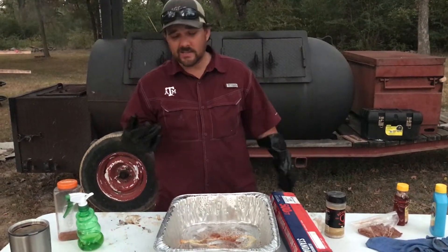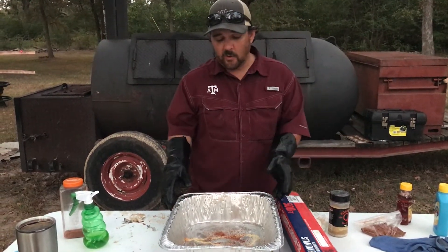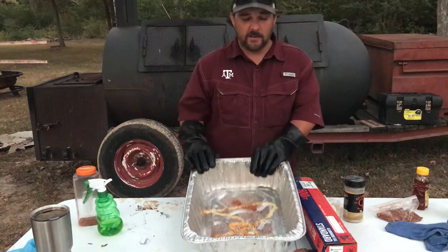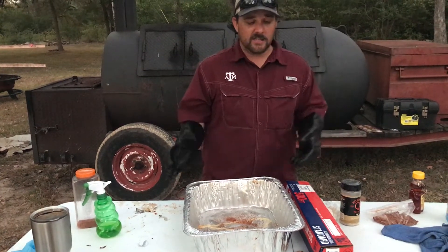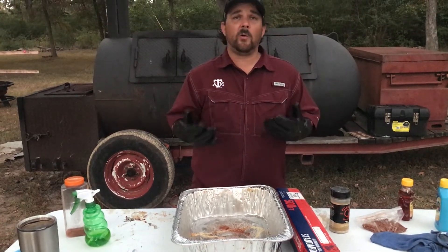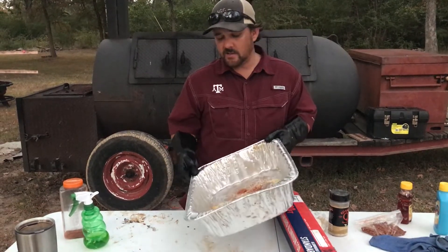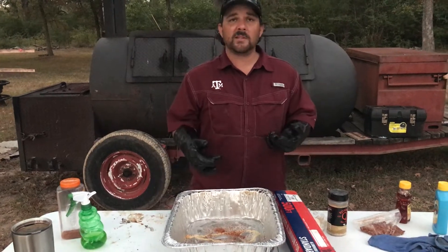I had a text message on Louie's show one time — was I a butcher paper or was I an aluminum foil guy? Well, I'm an aluminum foil guy, and I'm going to give you an even better tip. Get you a foil pan. I like to put a little butter, put the rub down in there, a little apple juice, and then your brisket sits in there. It holds everything, and there's no chance of the foil breaking and you losing all that au jus — it all stays in the pan. You can go to Sam's and buy a pack of 10 or 20 of them for pretty cheap. This is what we wrap our briskets in.